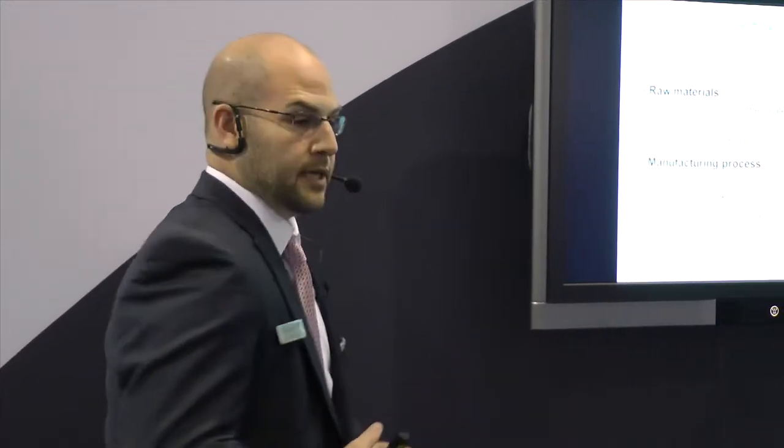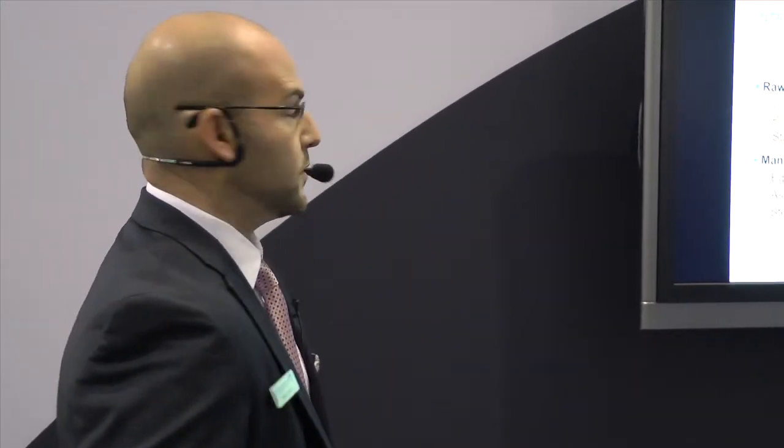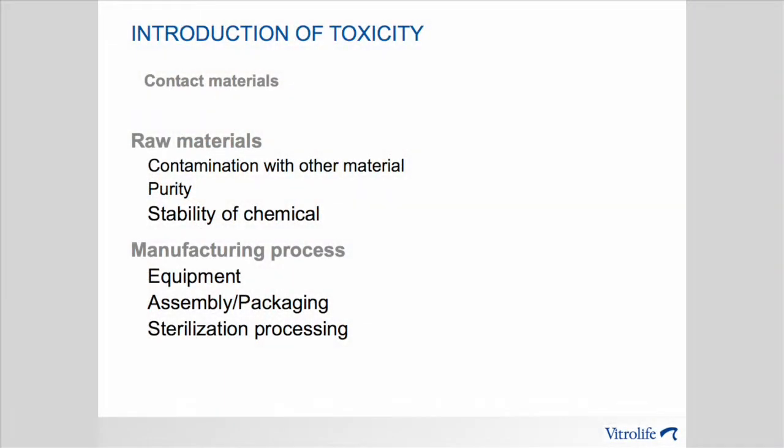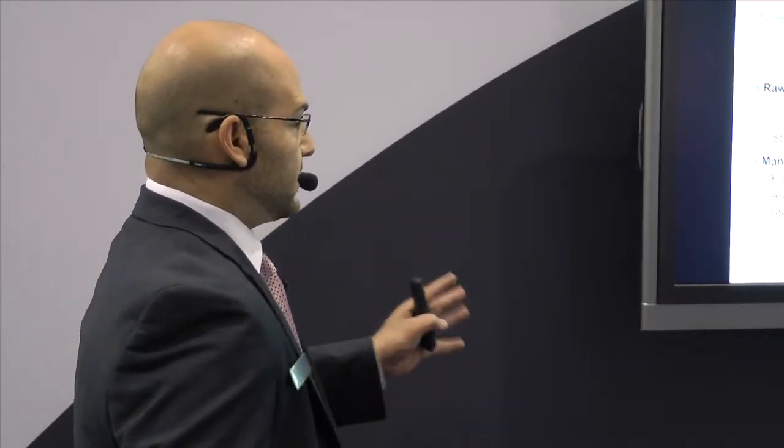Also, the stability of these components can be in question as well. Certain components can start breaking down over time and just inherently can be unstable, and that can lead to sources for toxicity. The manufacturing process is also another area where we can start to see toxicity. Often the manufacturing equipment isn't tested. Typically it's appropriate for media or contact formulation or production, but that's an area that's just unknown, and we don't know what the contribution is. Through our own processes, we start to see how this can contribute to the negative effects.